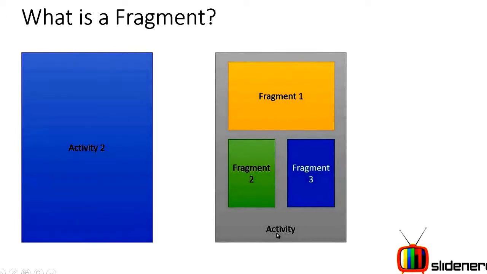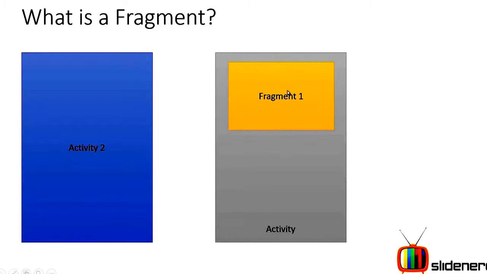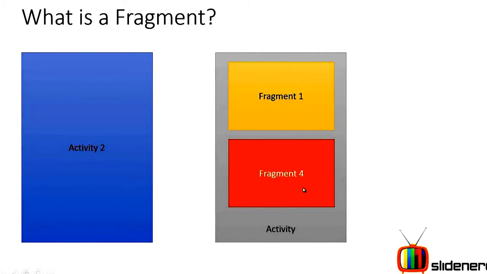Again, you have an activity, but this time you have a block called fragment 1, fragment 2, fragment 3. Now when I say block, what I mean is the user interface component, or you can say a part of the user interface. So now the user performs some action with fragment 1, and there you go, fragment 2 and 3 disappear, and in place comes fragment 4, which is another small chunk of the user interface, as developers of Android usually call it. So this is the fragment model.